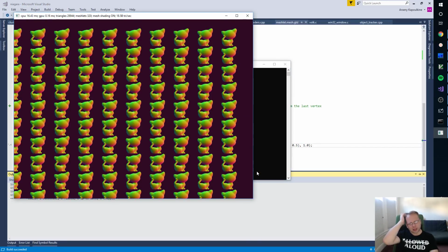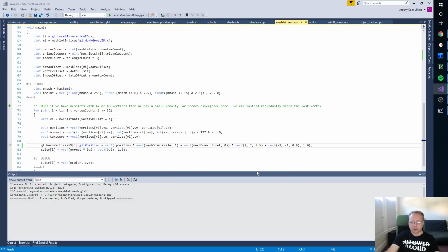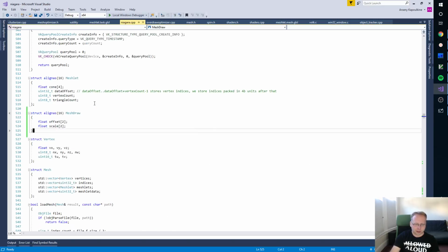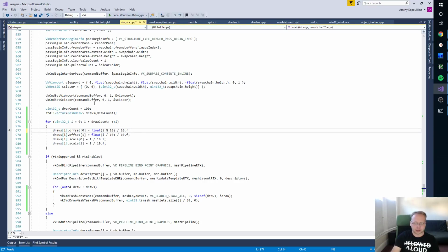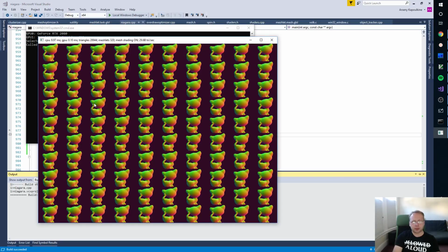Yeah, and now the leftmost kitten is slightly cut off because we are moving the center of the leftmost kitten to the edge of the screen, but we should really be doing something like this, so that they are all in a nice grid. Yeah, okay.